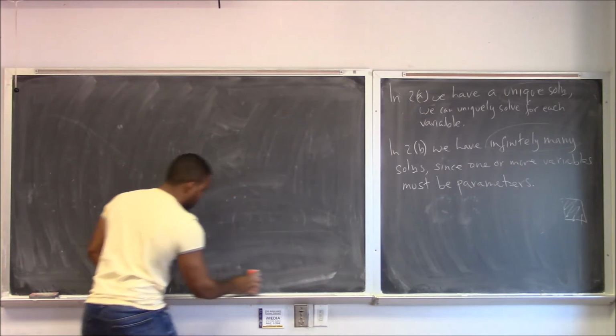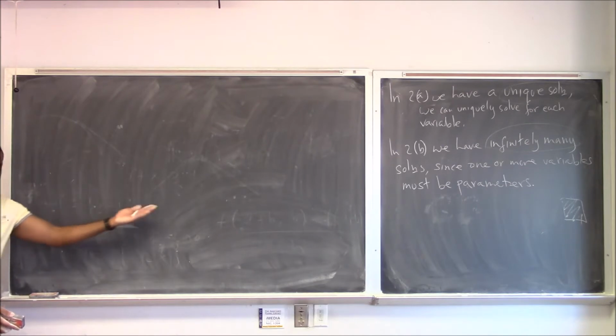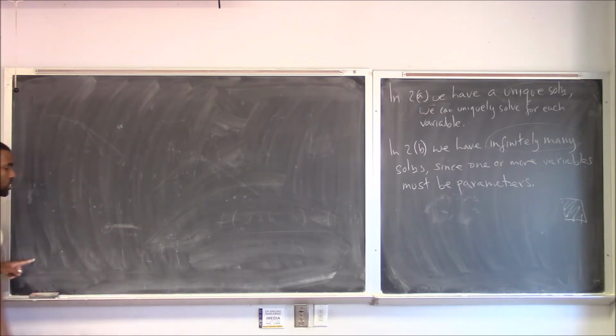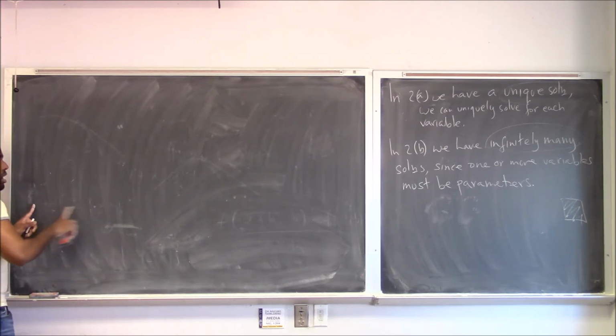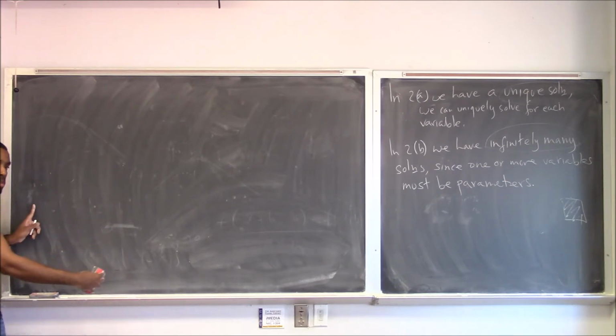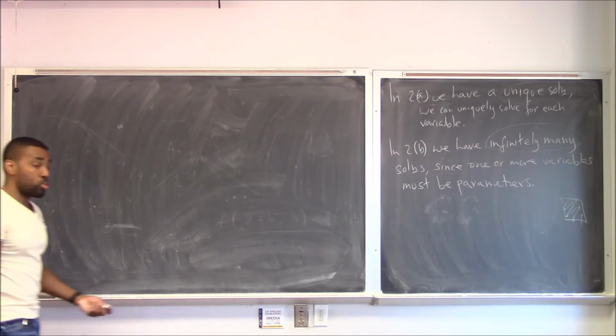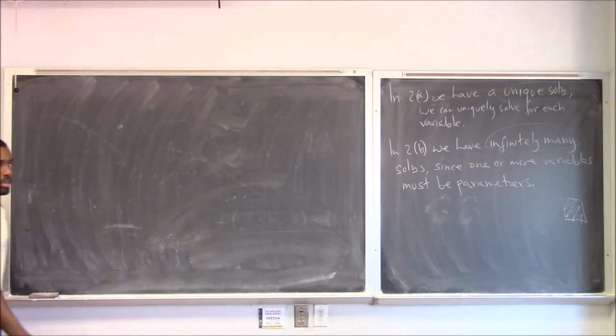So in theory, we know all the 3 situations, but also in practice, we know how to recognize when one of these situations happens. So you augment it, find the reduced echelon form. If you have a bunch of zeros leading to something not 0 all the way at the end, it's inconsistent. If you have a pivot in every column, you can solve for one uniquely. If you don't have a pivot in every column of A, then any variable that does not have a pivot, set them equal to a parameter. And then you can solve for the solution in terms of that parameter, or parameters. And you can have more than one parameter.